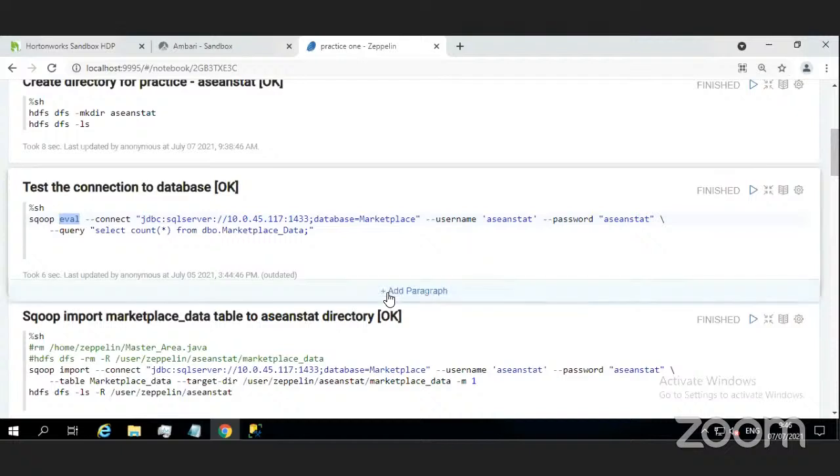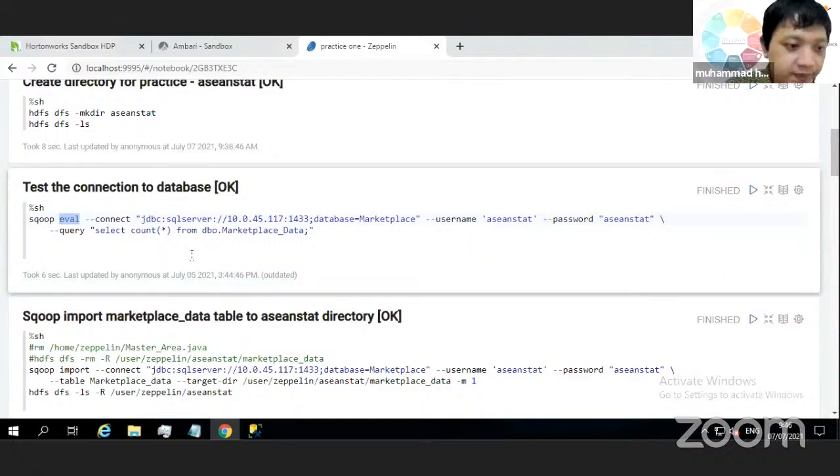Okay, Sqoop eval. You can put the connect property with the connection string, and you can specify the IP of the SQL Server, the port, and the database name. Here I use marketplace.